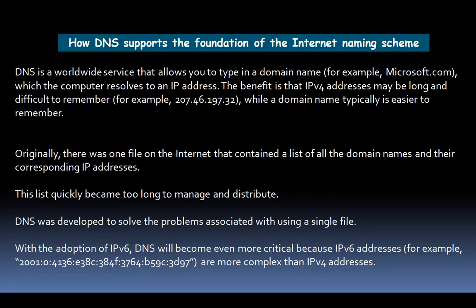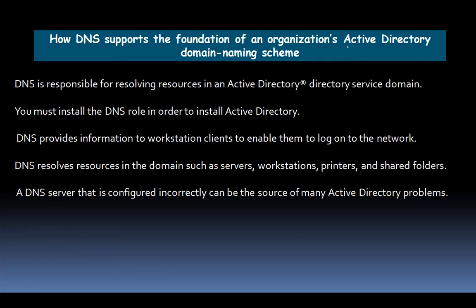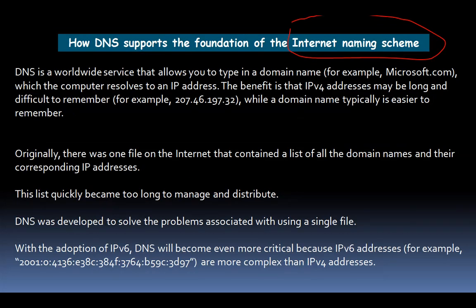Now I will be talking about two scenarios. The first one is the internet domain naming scheme: how DNS supports the foundation of the internet naming scheme. And the second one is how DNS supports the foundation of an organization's Active Directory domain naming scheme. First of all, we will try to understand the internet naming scheme.